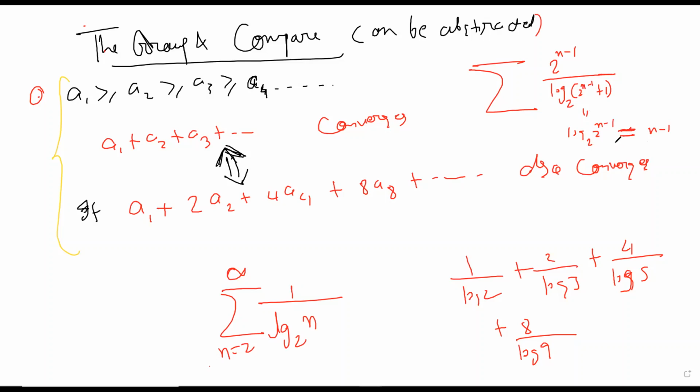Yeah, you're right. So what it essentially comes out to be is 2 to the power n minus 1 by n minus 1. Now the question is, this series is convergent if and only if the original is, so you have to check the convergence of this. It goes both ways. But this is clearly divergent.